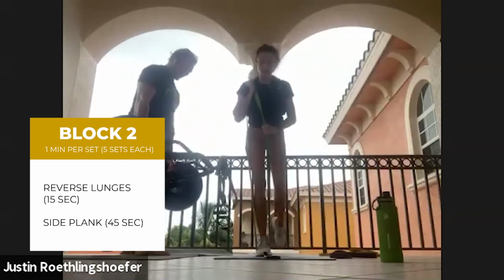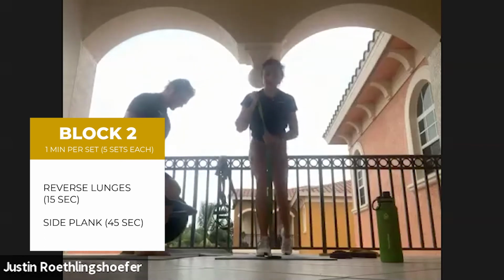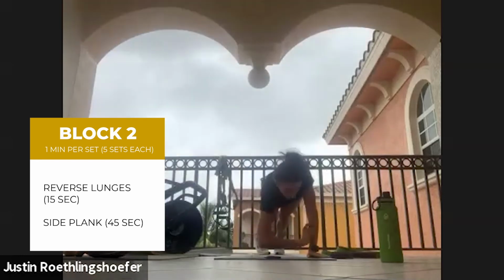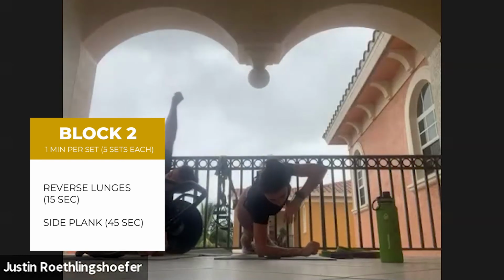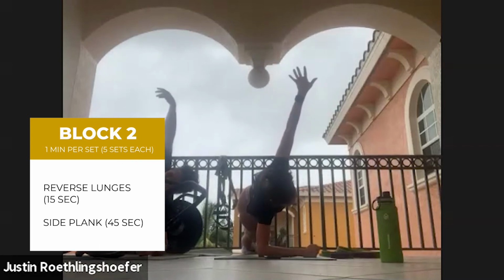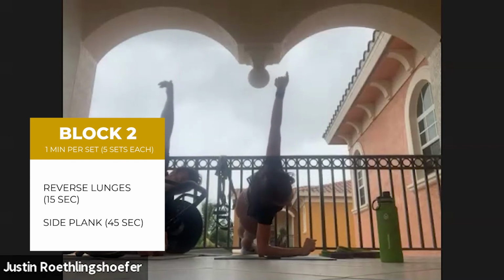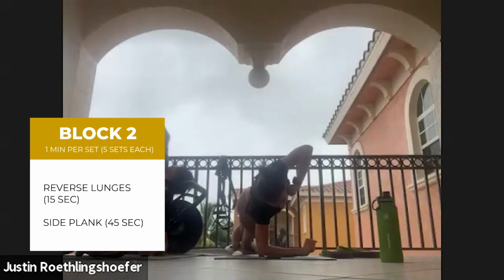We're well over halfway. Last 3, 2, and 1. Here we go. Left side down. To each side left. Awesome job, guys. We're officially over that halfway mark. 5.5 minutes in, 4.5 to go. Two sets each side left. Stay present.